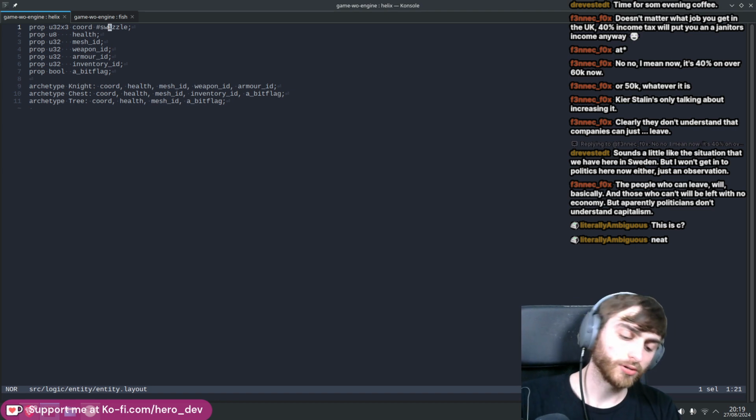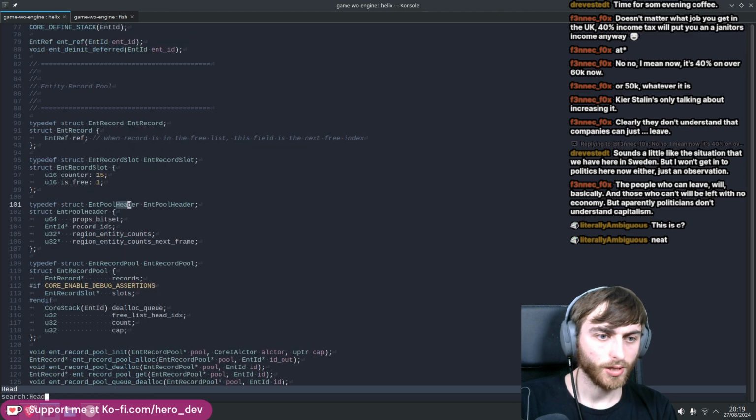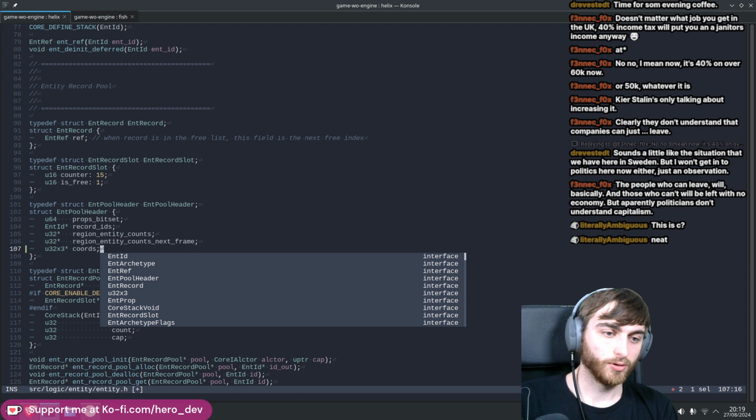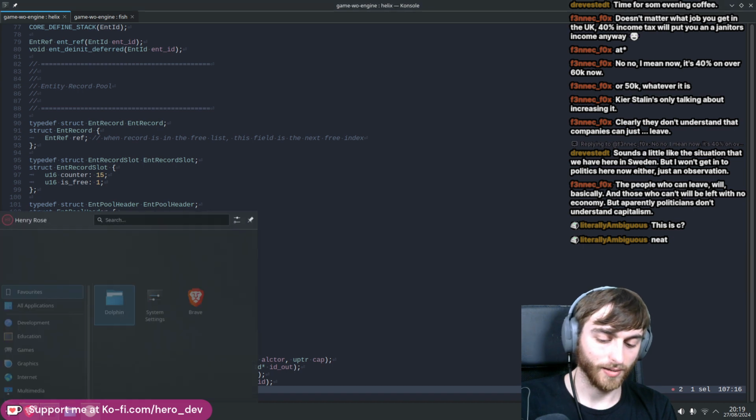So we could build it into that sort of like pool header, because every pool has this, and just be like, well, here's all the coordinate properties. And then because we've done that, we can define the functions for coordinate get and coordinate set.